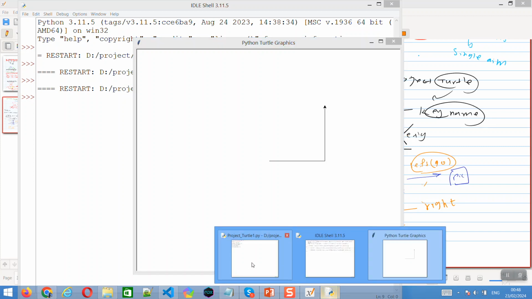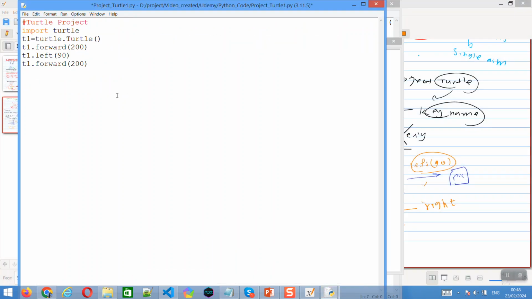And in our code, I write here T1 dot left 19. Okay, I would like it to execute the code. Imagine that T1 dot left and we rotate, then T1 dot forward. Why? Because when we rotate our arrow, it tries to go to another position forward.